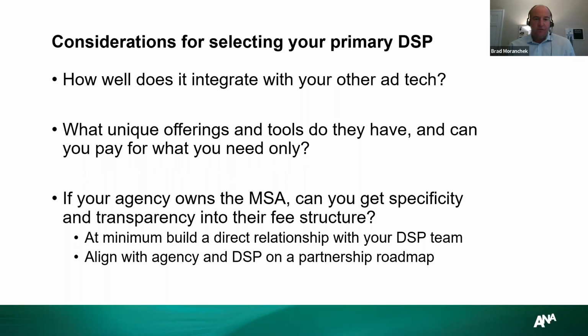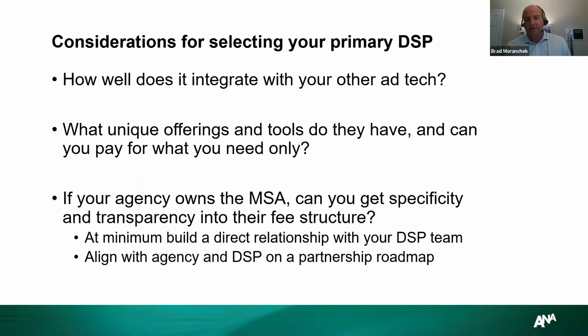What unique offerings and tools do they have? Can you pay for what you need only? Is another important thing, right? I think, when you're talking about driving programmatic optimization, one of the things that you don't want to do is be paying for things that you're not using or don't need. And if there's a way to really tailor make your agreements to only paying for what you need, that's going to help you save costs, right?